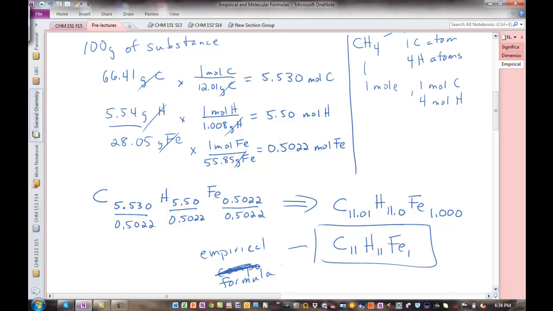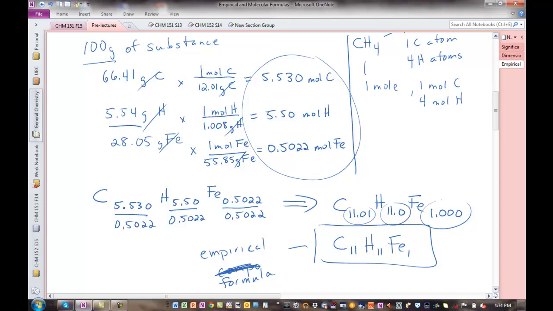All right, that's simple. So those mass percentages, if you assume 100 grams of substance, let's review really quickly, we can convert those directly to grams. We know how to convert grams to moles. The moles that you get is the correct mole ratio of how they combine, but we want whole numbers. Divide by the smallest number of moles, and quite often you will get whole numbers. Sometimes you won't, but you'll get really close. And then you should be able to figure out by what factor you would need to multiply to reach whole numbers. We'll do more like that in class.